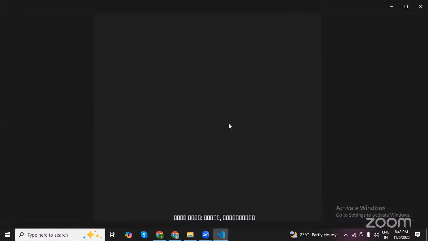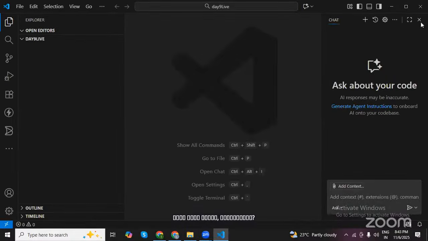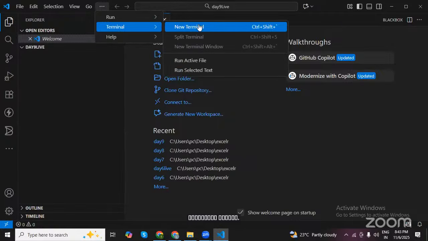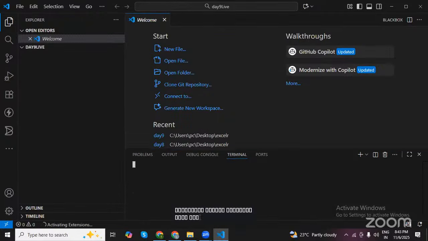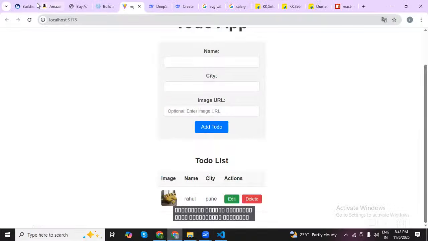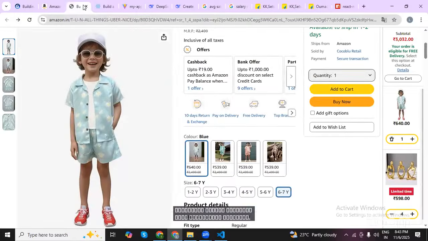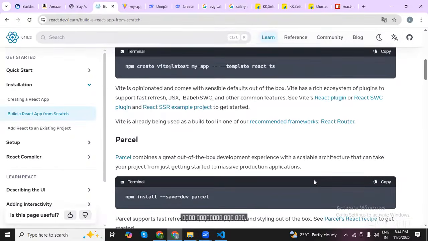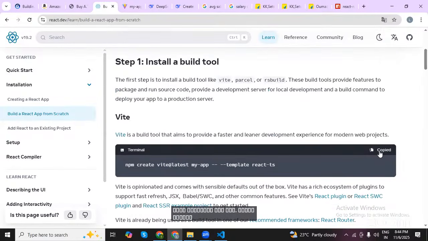Okay, done. So now what we have to do, click on it, terminal, and just go there. Okay, and we have to create one React app. So what we'll do for this, where is the React? Okay, this one. This one command we have to run, right?